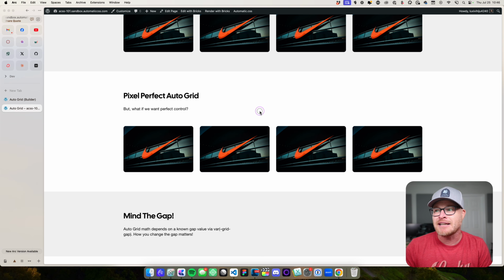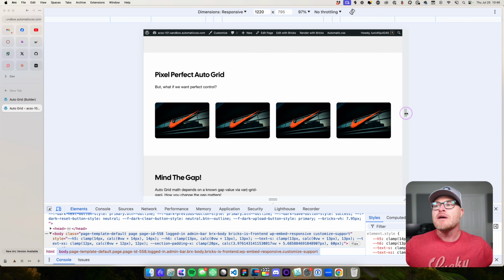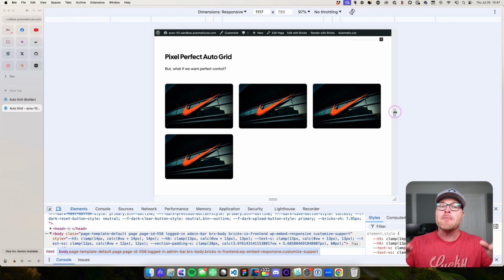The one downside over traditional grids is this, because I do want to talk about cons, right? There's no be all end all for every situation. Every solution has different pros and cons. So check this out. What is the one big con of auto grids? And there's only a con in certain scenarios. It's 4 columns right now. When it stacks, it's going to go to 3. Some people would say, oh, no, I never wanted to go to 3. I wanted to go from 4 straight to 2, and then from 2 to 1, okay? Or they might say, I wanted to go from 4 to 2 and never to 1. Now, with auto grids, you can actually make it never go to 1.